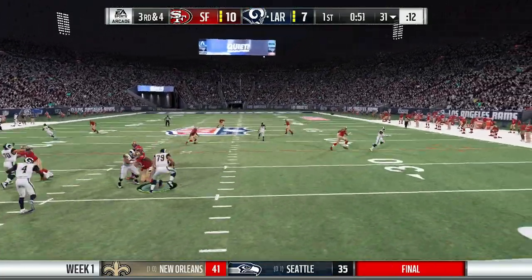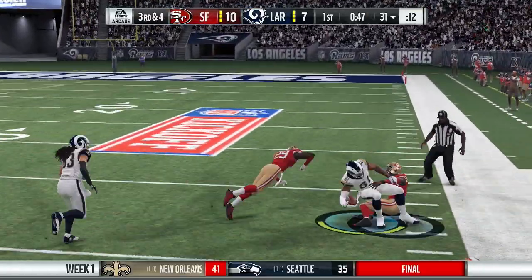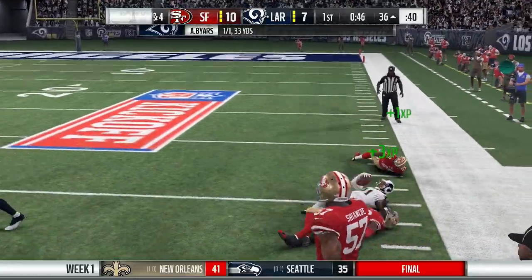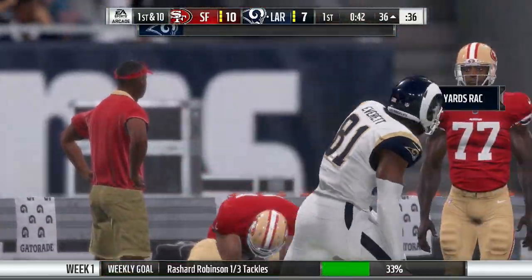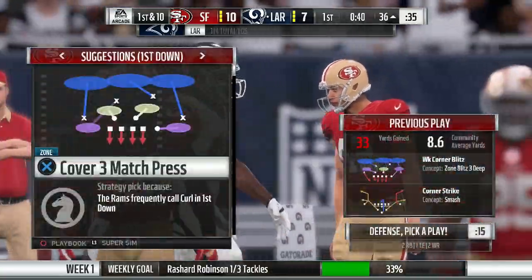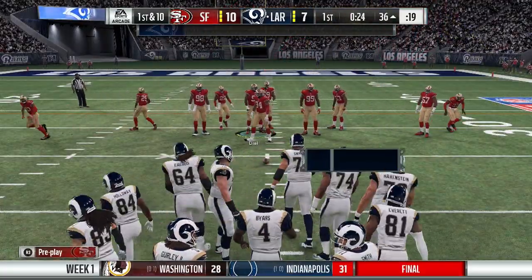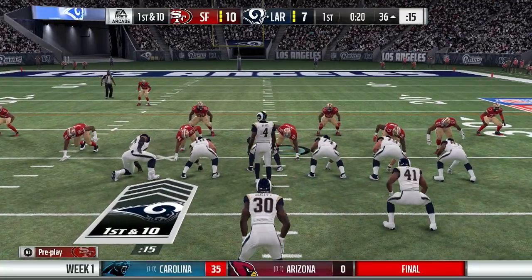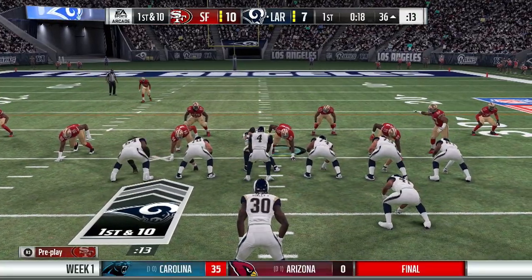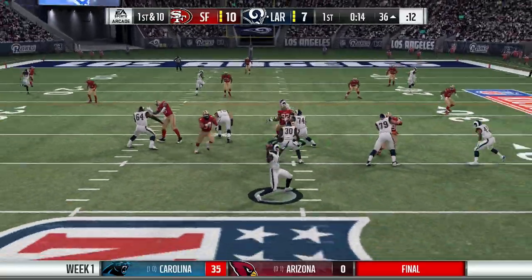They'll look to throw here. That's going to be complete to his tight end, Everett. And he's taken down, but not before he gets this into enemy territory across the 40. That one will go down as 33 yards on the third down conversion. Coaches really don't care from what position they get this, but run after the catch ability is often the difference between winning and losing and changing field position.